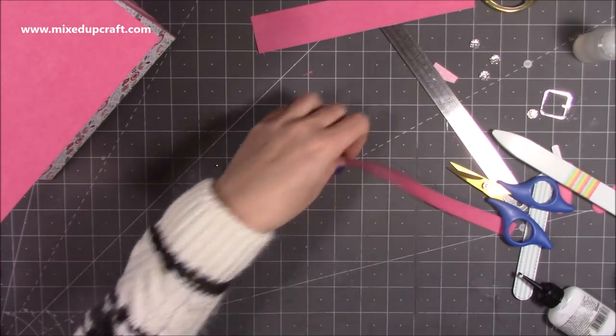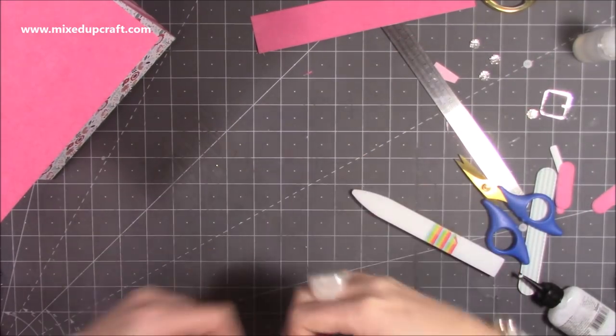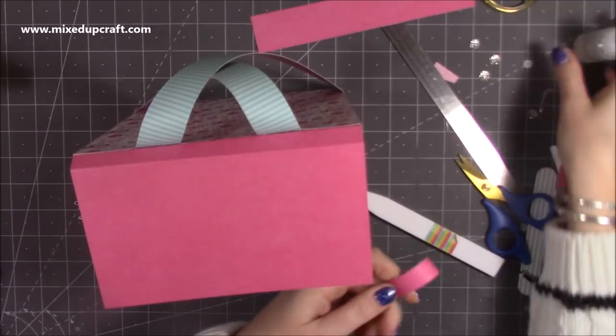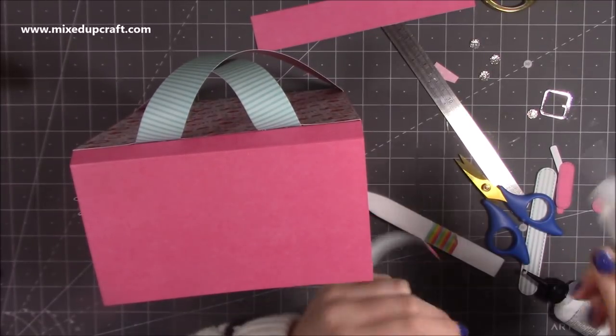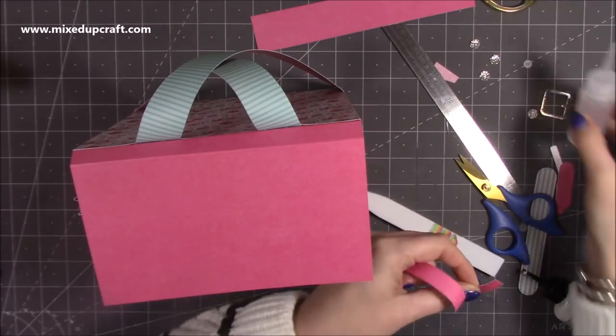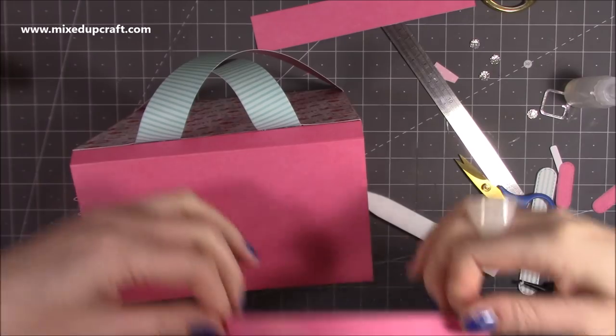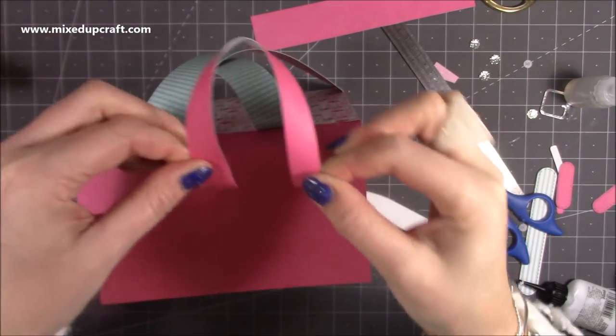And then again, just curve that. I thought it was missing something. I was like, oh no. And then I'm going to add a bit of glue to both sides, just for good measure. Just cover about 1/2 inch. And you want it so that your thumbs are on top, bring it around so your thumbs are still both facing you and on top, and then you know you've got it the right way.